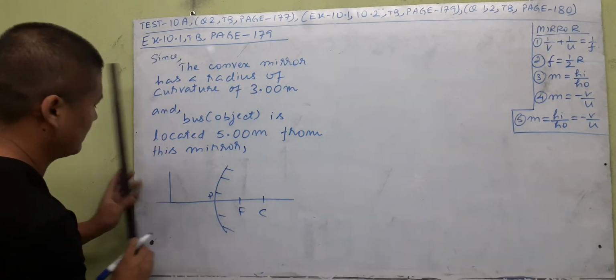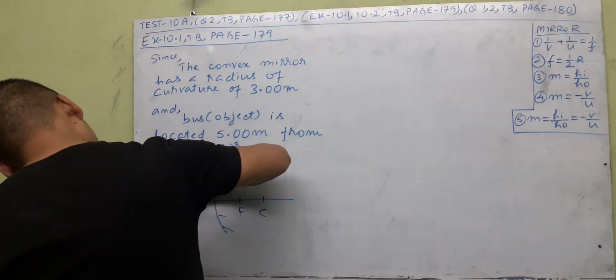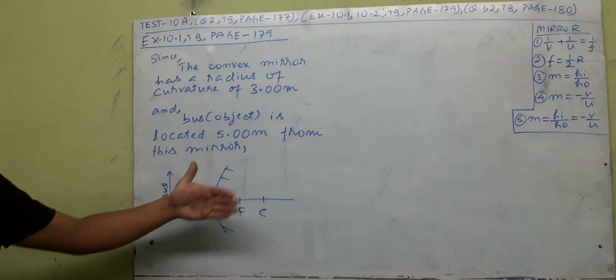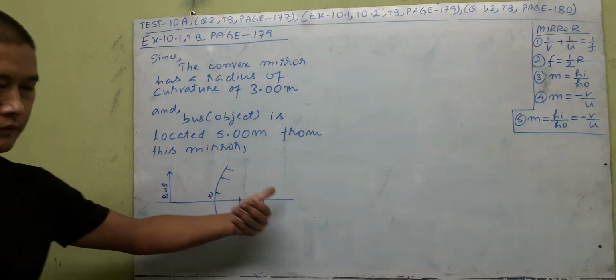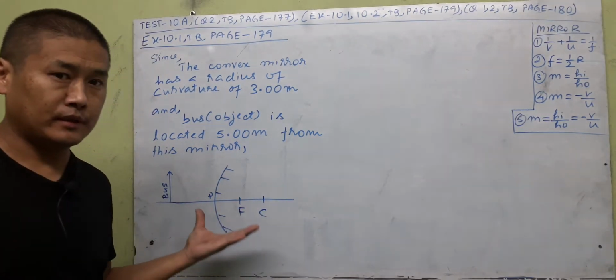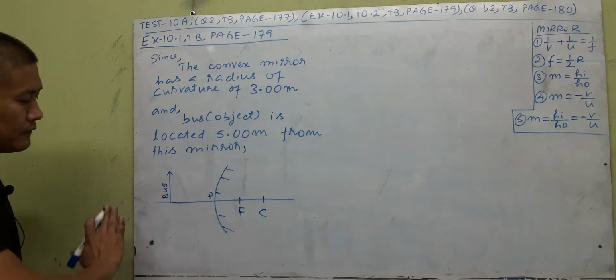This is the bus. Just draw it roughly, meaning the object. Now we need not draw this in the exam. Once you get comfortable, if you don't want to, you don't need to draw. But if you draw, it really helps you, especially in the beginning. Okay, so this object should be on the left. We discuss the sign convention right now.